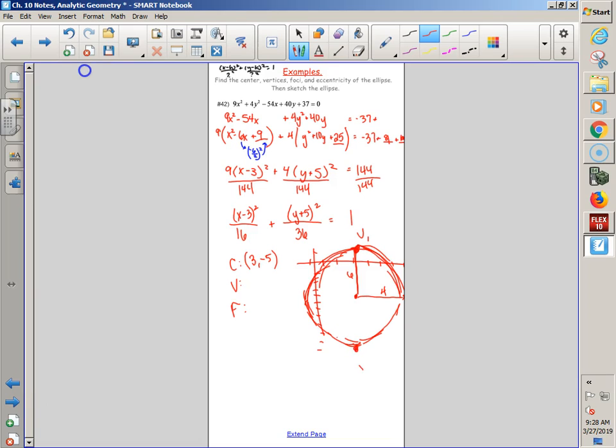Here. How do we find those points? Hey, what's the x for all of these guys, including the center? 3. So just the y changes? Okay, so where do I go from -5 to get to one vertex? Up 6. So -5 plus 6 is just going to be 1. And what's -5 minus 6? Does this sound like we're doing this visually?